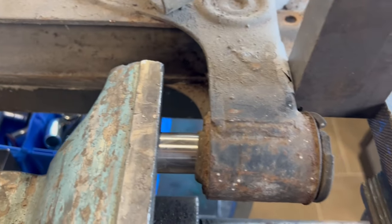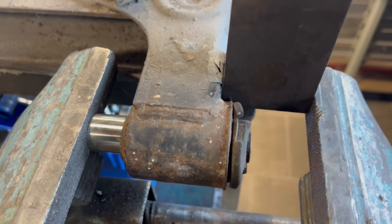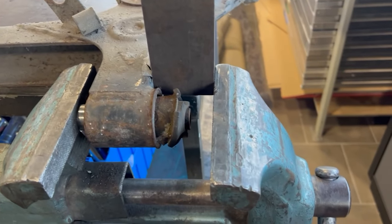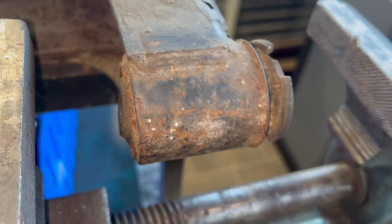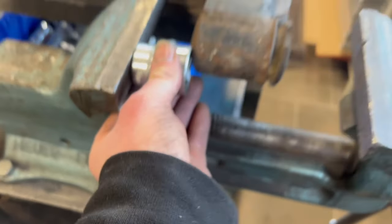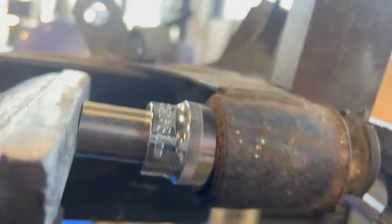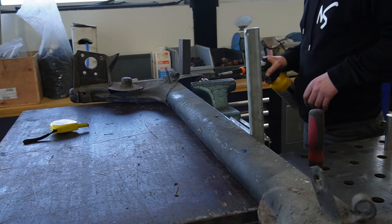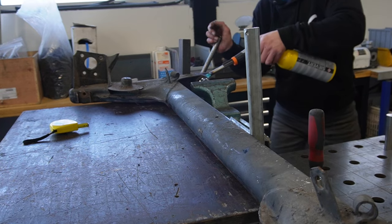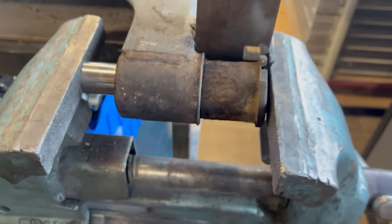Coming out, but I'm probably going to need a bigger bushing because if I look at this, it will press the steel out, but not the bushing a lot. Okay, still coming. Told you so, that it wasn't easy. Going to use a socket. Make that over there. I think it's stuck on the rubber. Because there's some room in the socket, so that it's a little bit crooked. Doesn't matter. Okay, let's burn a little bit. I think we're out now.